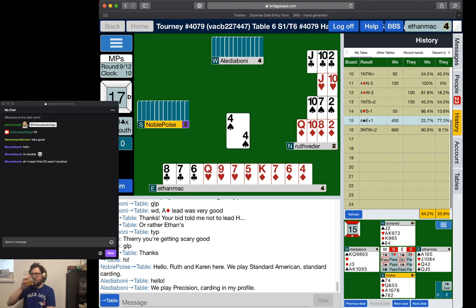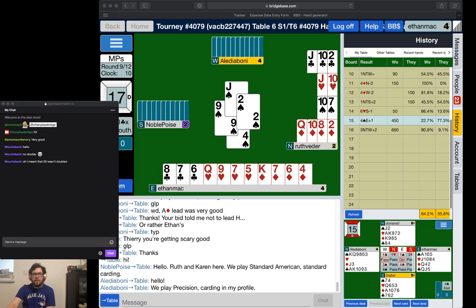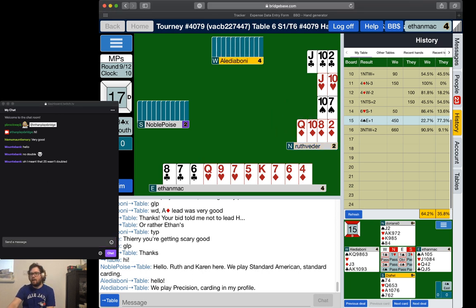Because I might have a heart trick coming. Yeah, Mount Bank. I guess 2 spades wasn't doubled. It was, yeah.